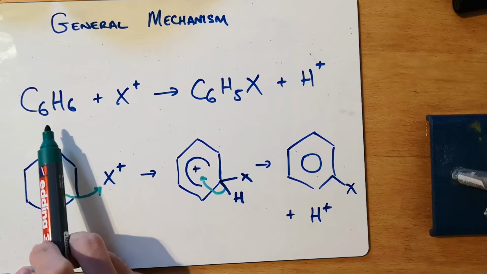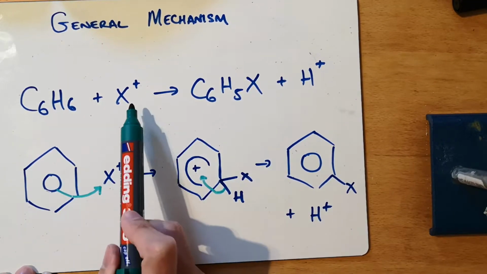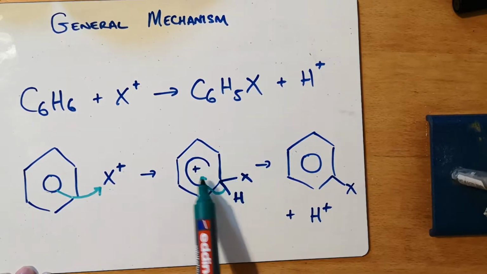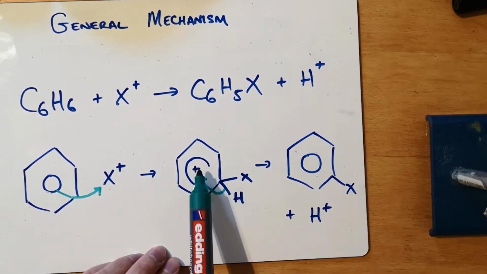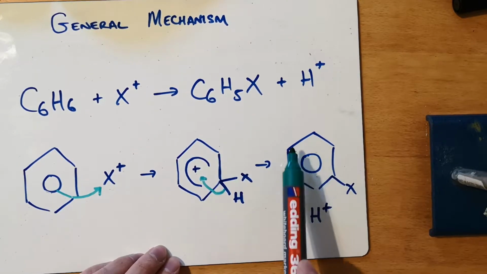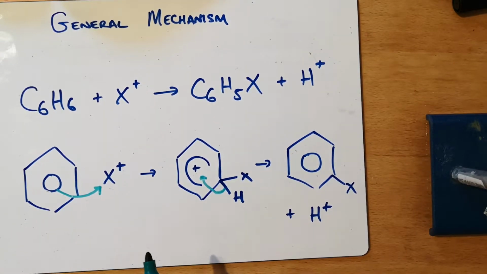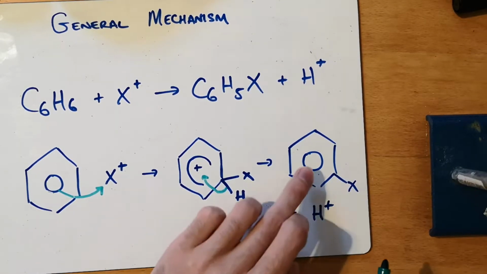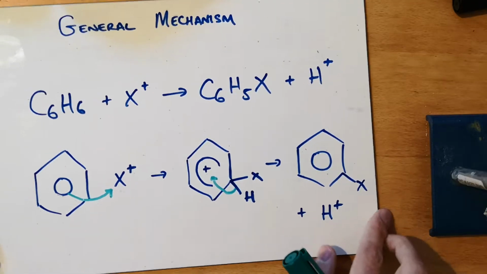So if we see this in the general formula, we've got C6H6 here, C6H6 here, with an electrophile. There's our electrophile. That goes to this intermediate, where everything's joined on. But these electrons would rather be delocalized in the centre, so the hydrogen breaks off, and that leaves our electrophile added on, and our H plus left off. H plus has lost its electrons. The bond where the electrons were, they've gone into the delocalized ring now.